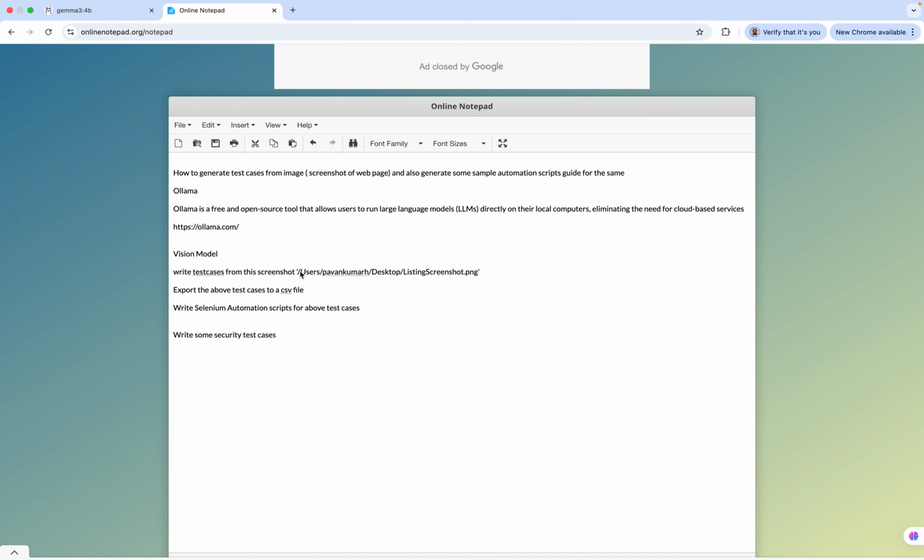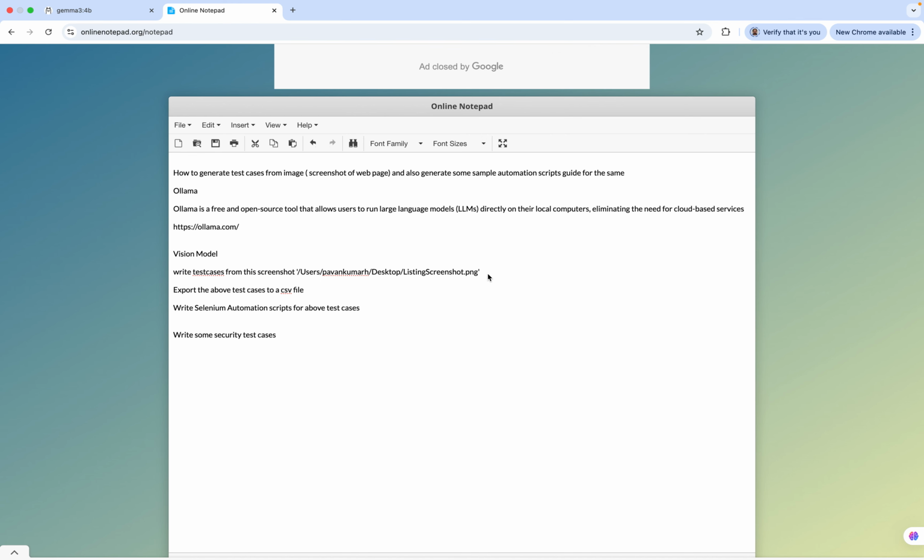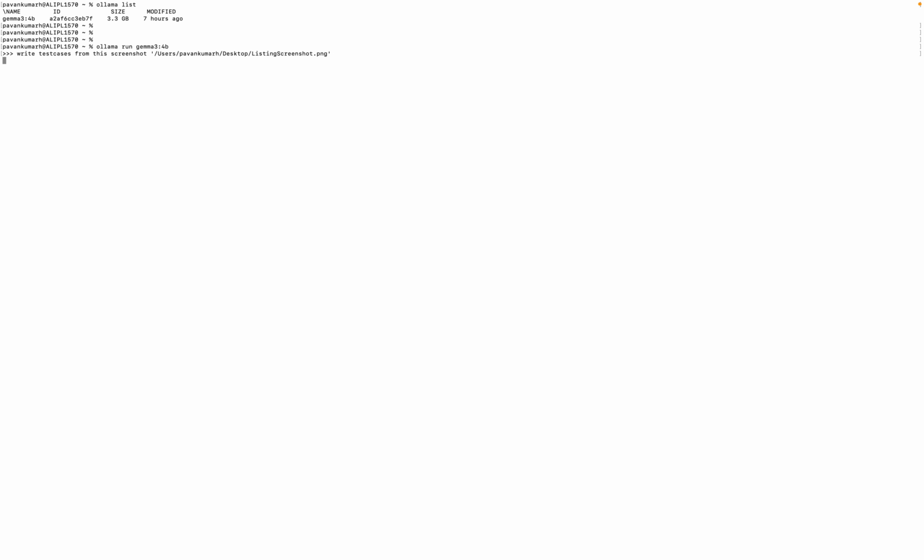So what I'll do is I need to give the prompt, right. So I'll go to the terminal. I'll enter this: write the test cases from this screenshot, and give that particular path. You can see that it added the image, and it will take some time depending on the size and number of parameters of the model you downloaded.